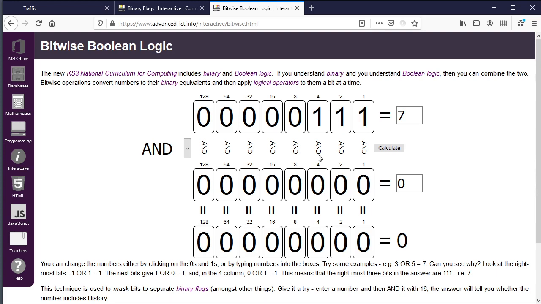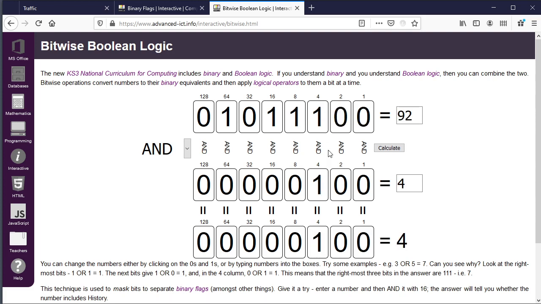So both of these rows need to be a 1 in any position for the answer at the bottom to be 1. So what we can do is we can use zeros to mask off any digits we're not interested in. So if we do AND 1, we can only see what's going on in the last place. So the bottom row represents the answer. That changes if I change the 1 bit in the top number, but it doesn't change if I change anything else. So I'm using that bitwise AND to mask off the bits I'm not interested in. Similarly, I could do the same thing if I move it over 1, then I can only see what's going on in the second position, and so on.